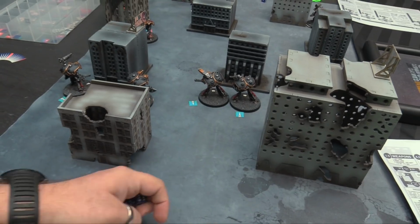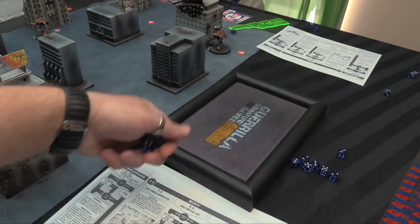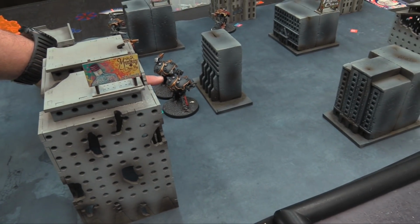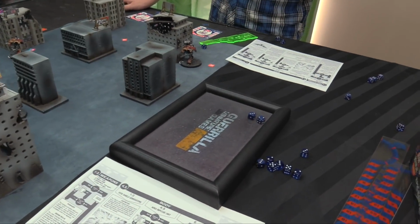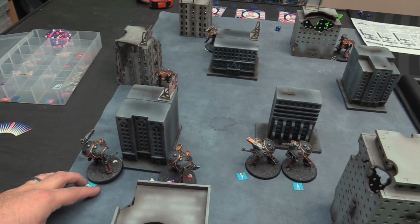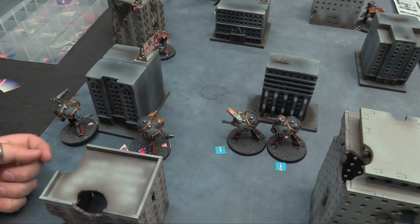The other Eclipse with his las cannons, he's got 3 barrels of las cannons within 30. On 4s within 30, 1 hit. Actually, it would be 5s, yeah, because I can't quite touch the building. And then it's the multi-launcher, hitting on 6s. Nothing. He can fire, but he's super damaged, so no gun. And it's just damaged. It's not gone yet. Yeah, well, it might get worse during next repair phase.